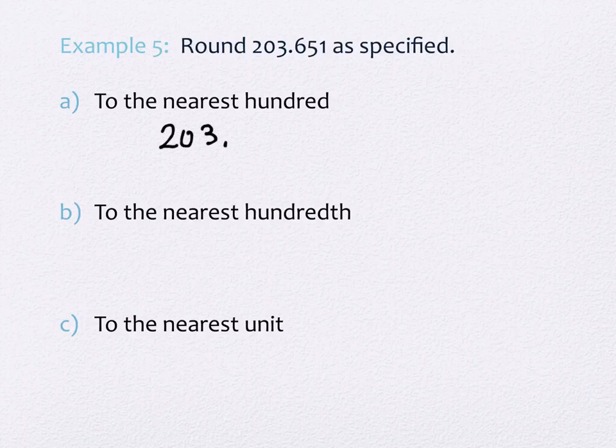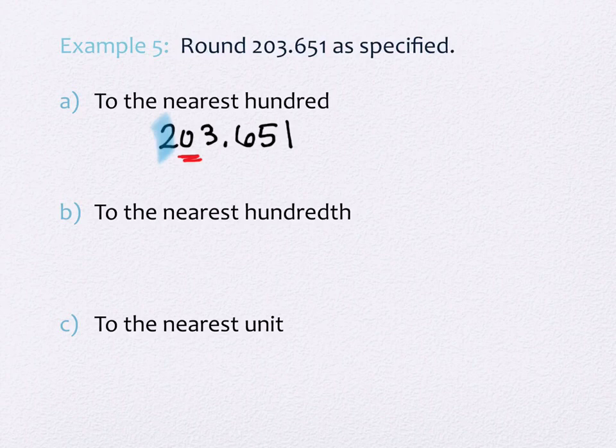Yeah, the 2. So I'm going to rewrite our number each time. And the 2 is the number we're trying to round to. So we look at the next place over. That's the 0. The 0 tells us what we do. If it's 0 to 4, then we just turn everything into zeros and we call it good. If it's a number that's 5 to 9, then the number I highlighted in blue goes up 1. So the 2 will either stay as it is or it goes up 1. It doesn't ever go down.